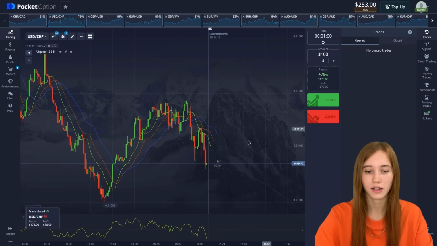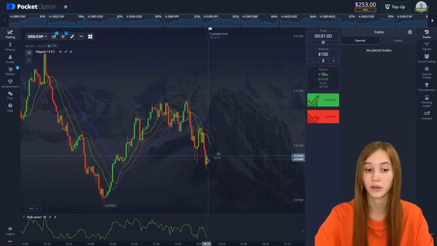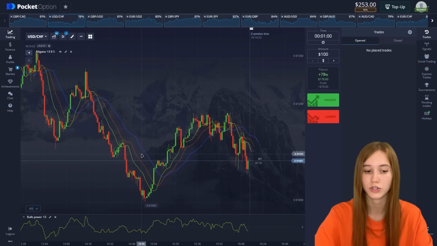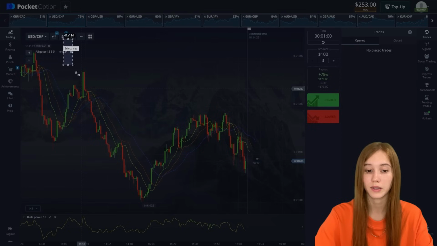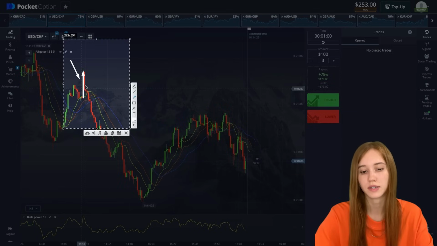One second, and plus deal, profit is $78. There was a sharp jump. Sometimes the candle jumps a lot in the last seconds. For example, like here, perhaps it's just a sharp downward push at the last moment. And by the way, usually a correction happens after this. There are many such moments, but I repeat, this is not always the case. Balance is $253, and let's move on to the next concept.